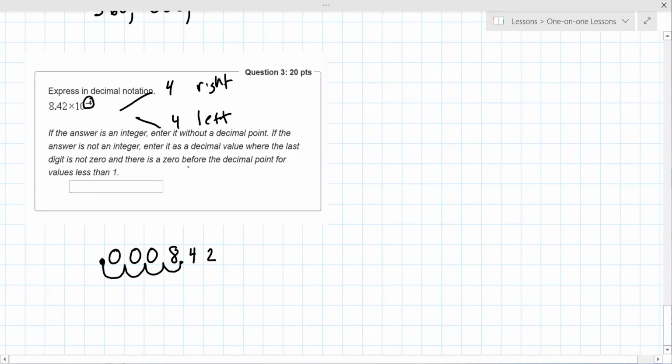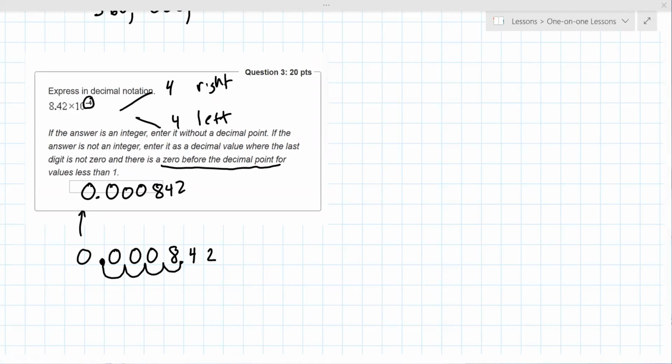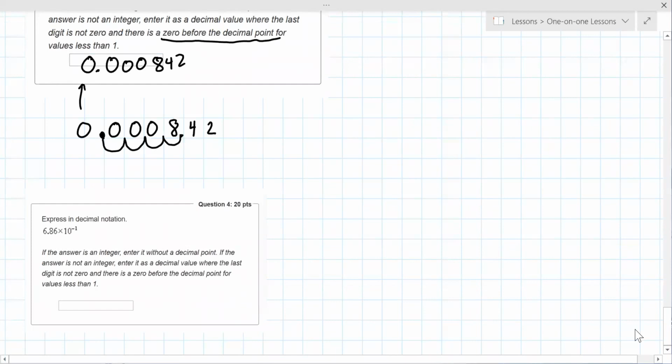They're saying this means put a 0 before the decimal, so you have to go 0 point, and then 1, 2, 3 zeros, 8, 4, 2. So when you're doing these online formats, you have to know how to enter the answer. All right, I'm going to ask you to do the next one on your own, and you're going to tell me verbally what we're going to enter into the answer space. Take as much time as you need. I'll be here. I'm just going to mute myself while I snack.